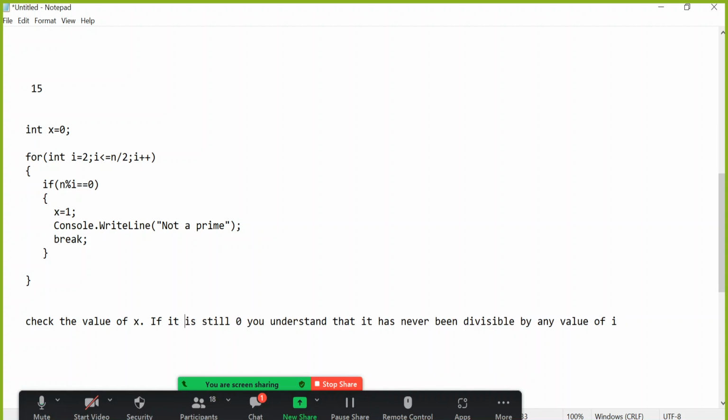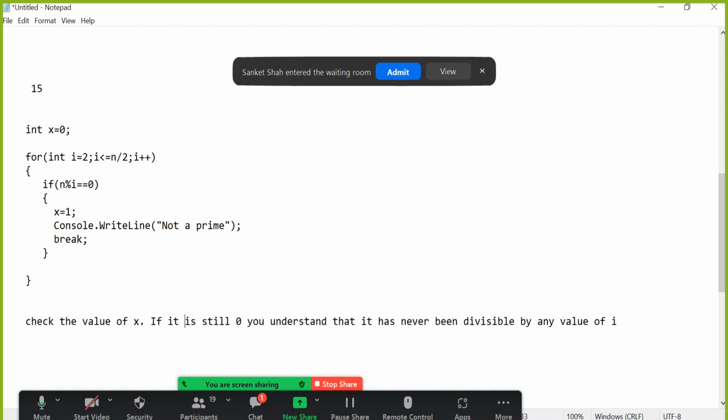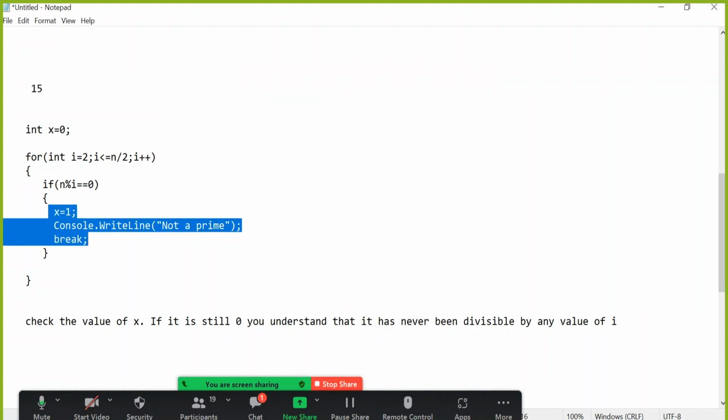That means it checked 2, checked 3, checked 4, checked 5, whatever comes in between the numbers, it checked with each number. But it never got a chance to be divisible by that number. Then of course it didn't get a chance to go inside. So if it didn't go inside, my x value will remain 0.